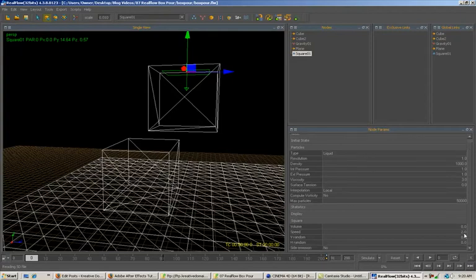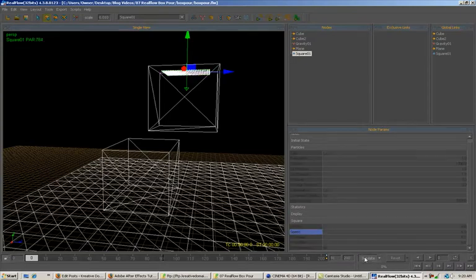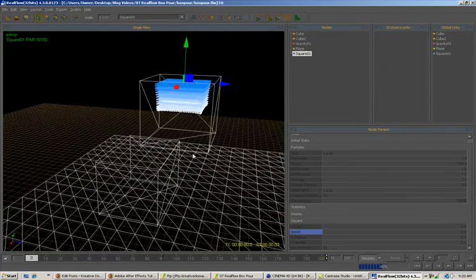So I'm going to set my speed to 5 and leave everything else at default, and I'm going to click Simulate, and my particles are filling up the box. So I'm going to pause this video until it's done, and I'll be back shortly.